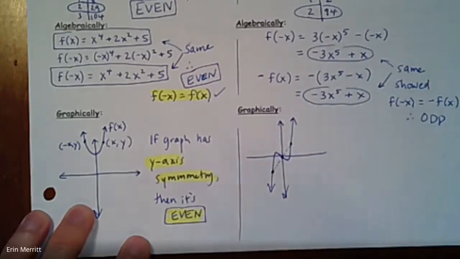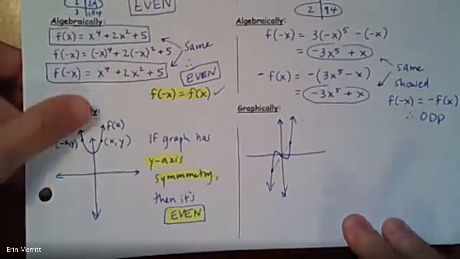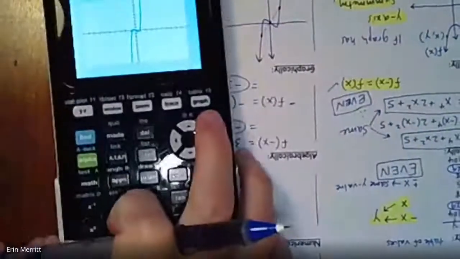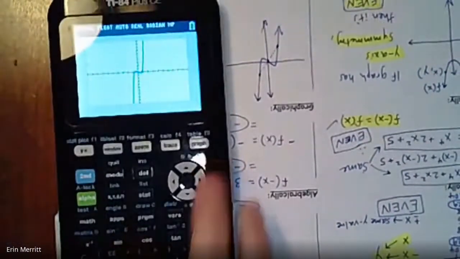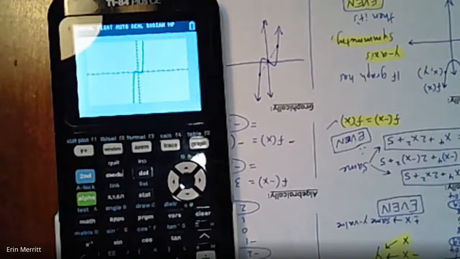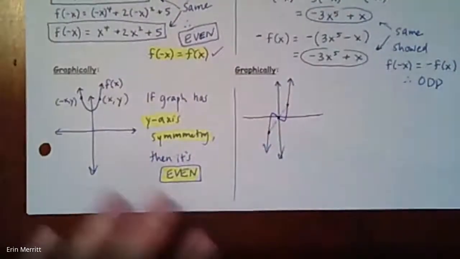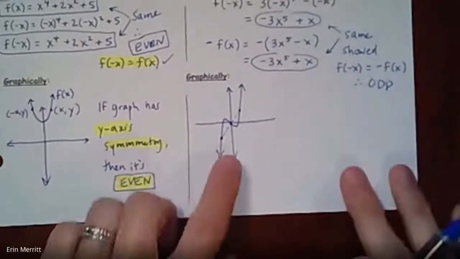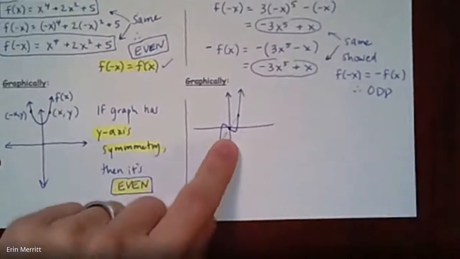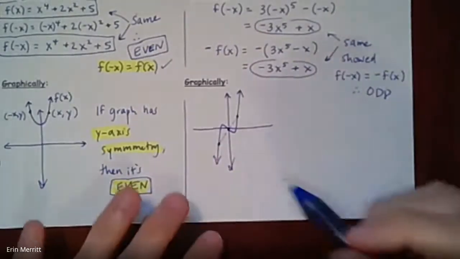A quick way to be able to see that is if I turn my paper upside down. So I'm literally going to turn this upside down, but I'm going to keep my calculator the same, or I could have done it the other way around. See how it still looks exactly the same? That is a way to spot when it has that point symmetry. And so because it's symmetrical specifically about the origin, we say that it has origin symmetry because the origin is the point that we're talking about.